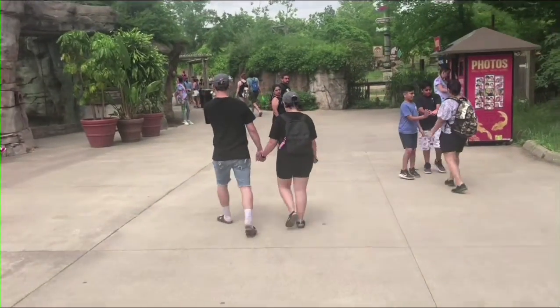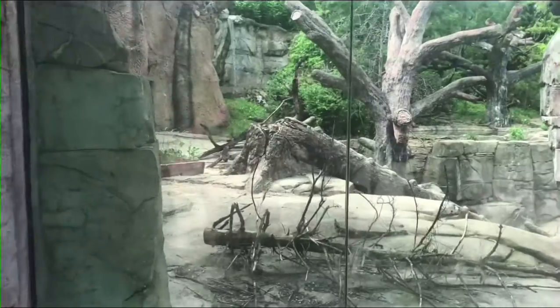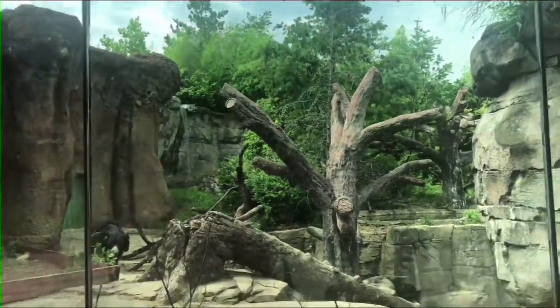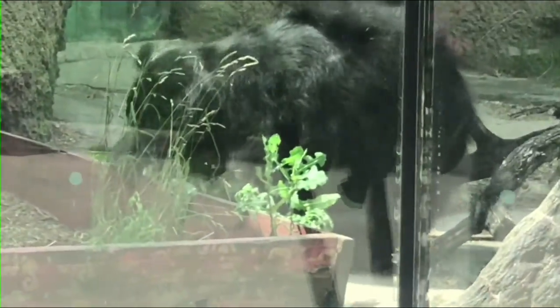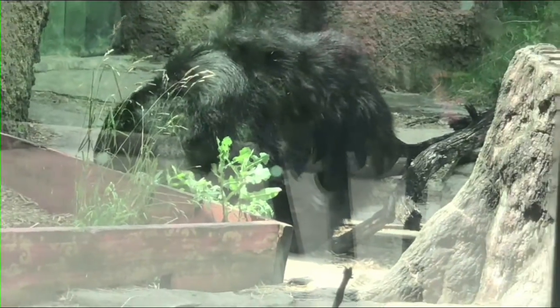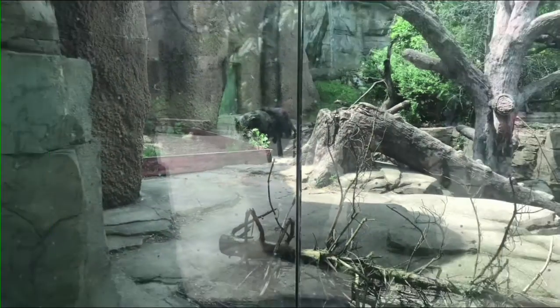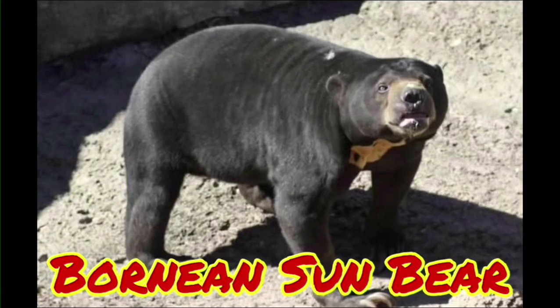We're back outside, back on the main path through Asia Quest. But we're kind of going back to the first half, with a previously mentioned species. Yep, this is the Sloth Bear exhibit, which I was really lucky to catch this guy or gal walking towards me. A few years ago, before the Sloth Bears came, this was also home to another more rare species of bear, the Bornean Sun Bear, which was here when Asia Quest opened in 2006.